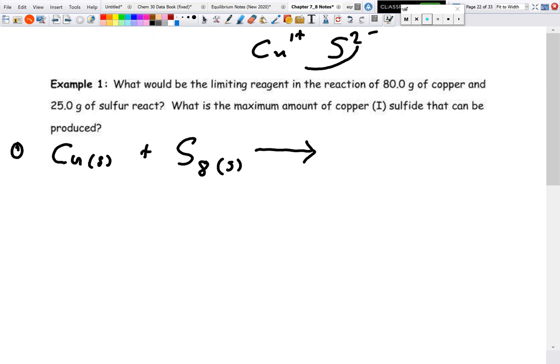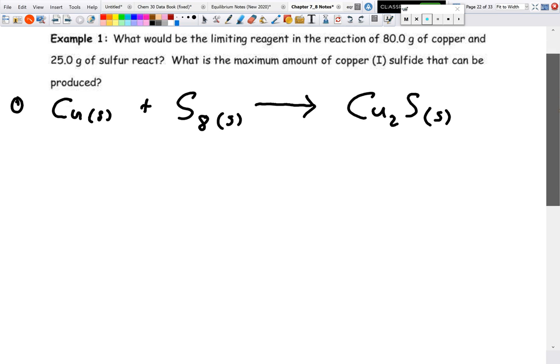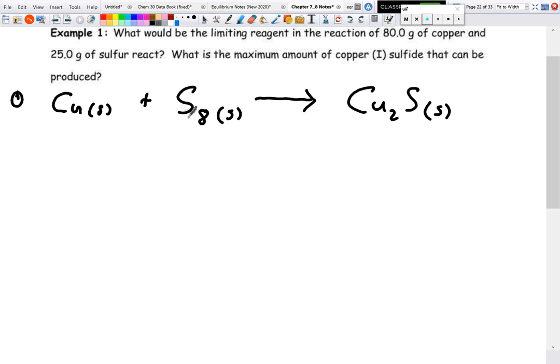So to drop and swap, the 2 is going to go in front of copper, the 1 goes in front of sulfur. So we're left with Cu2S, an ionic compound, so also solid. Now, of course, we do need to balance. So we have an 8 in front of copper 1 sulfide to get our 8 sulfurs. Now, in our next case, this creates 16 coppers. So we need the coefficient of 16 in front of copper right here, and we are done. So that is step 1, balanced chemical equation, done.